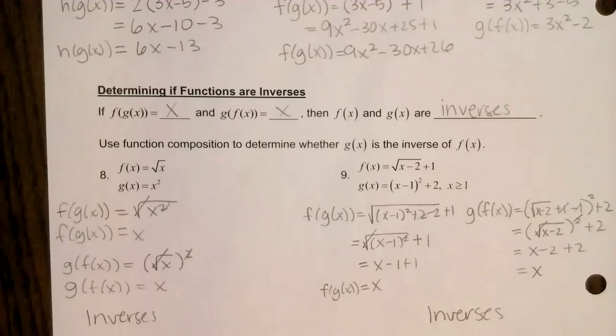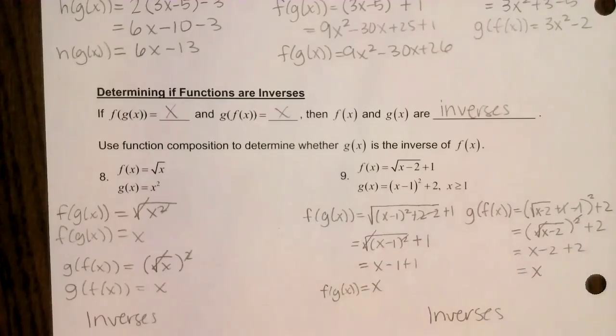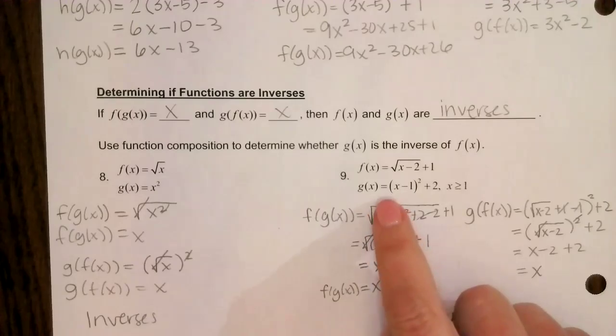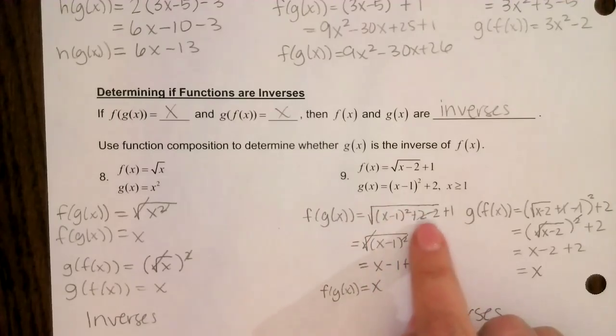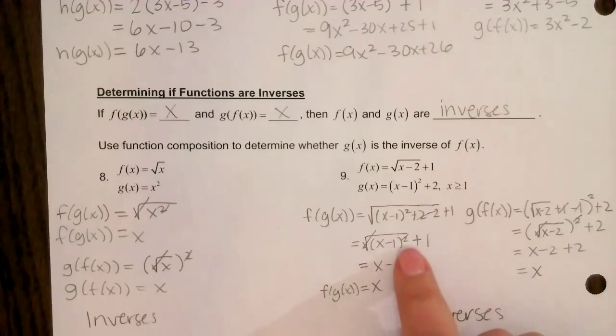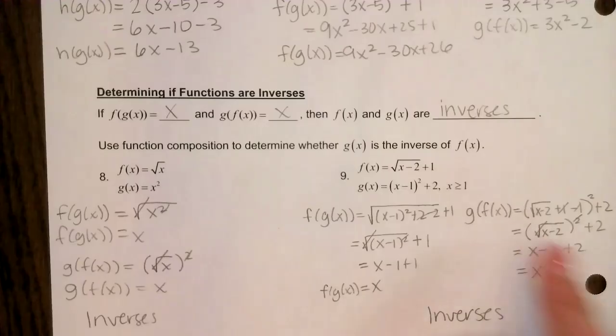Now you do have to show all of the steps, so don't just go from this first one and try and cancel everything at once, because that does not work. You have to follow order of operations. And so the first thing we needed to see was that this plus 2 and minus 2 canceled. I can't cancel the square root and the square if these two are still inside. So I cancel that, and then when it's just x minus 1 squared and the square root of that, then those two cancel, and then minus 1 plus 1 is x.